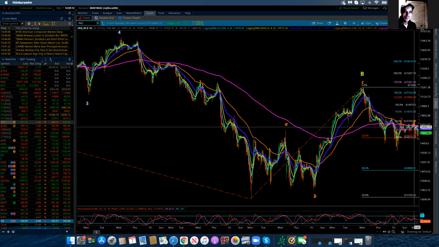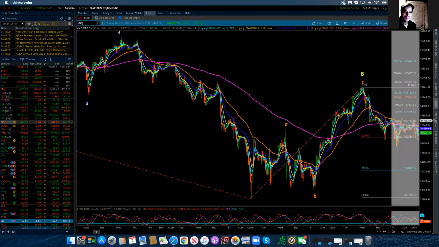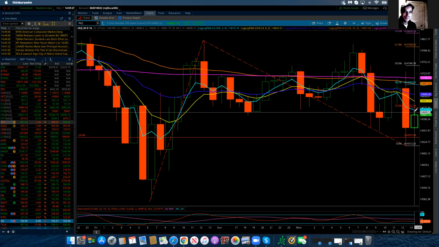Acceleration to one side or to the downside should become evident and last longer than one bar. In other words, it's going to be continuing, at least, and even on the hourly basis, it'll continue. So this was the close, but if it comes and it continues, and then it continues, and then it continues, that's the acceleration that I'm looking for. Okay, I'm leaving it right there.